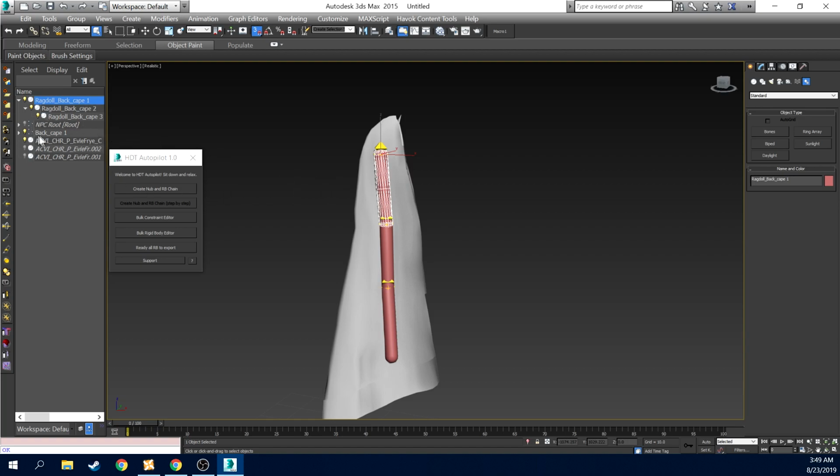So yeah, much easier. So you have two sets: one set of bones and one set called bone capsules, HDT capsules basically. Now these are physics pivots basically. This is what makes this whole skirt move, but these are important. These capsules basically add HDT physics to them. Without this capsule, it will not work. I'm going to show you how to do it. So do not close this, you need this one.